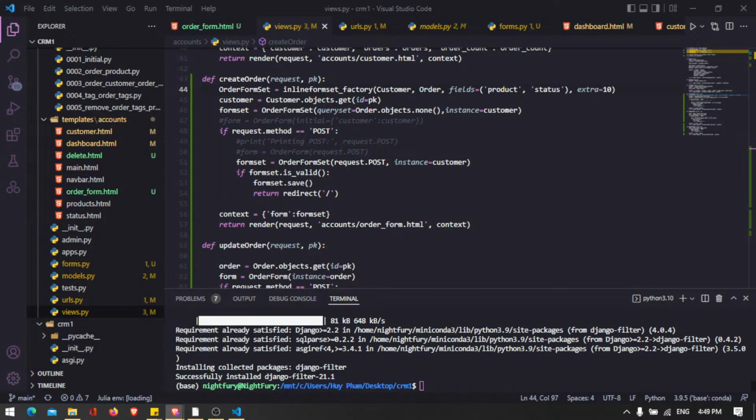Once that's complete, open up your project and go to settings.py. And in here, we just need to let installed apps know about this new package.